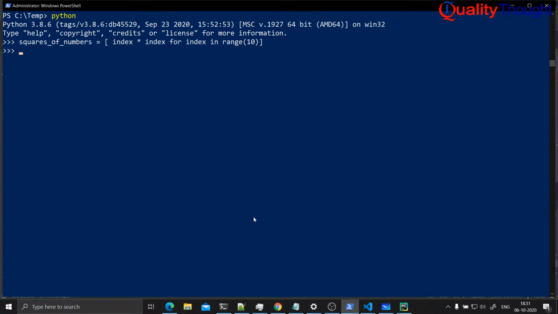If you look at the squares of numbers, I have all the numbers here. This is the easiest way to create the list.